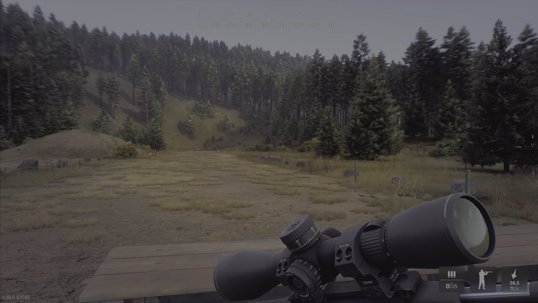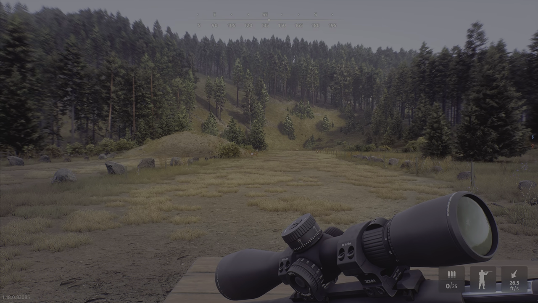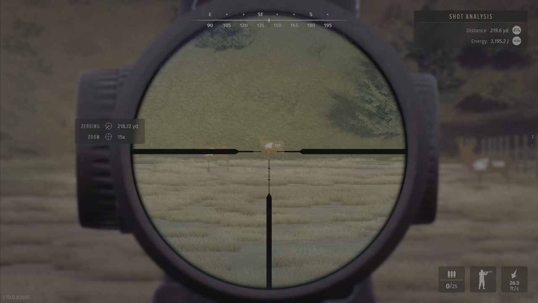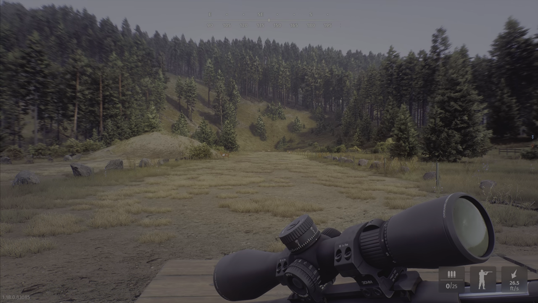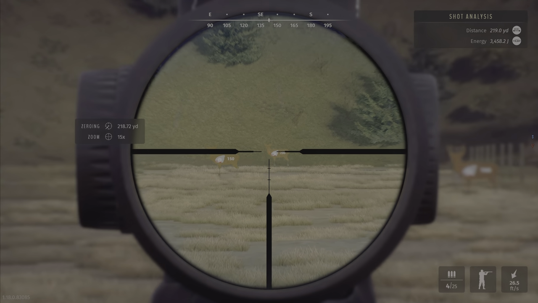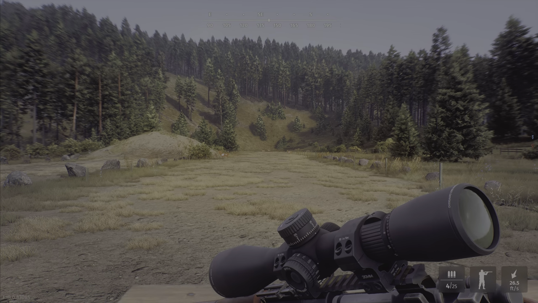But I feel like the 308 could stop a bear better. I don't know. I'd have to test it out, but I mean, these numbers don't lie, right? That's the energy this is putting out. So about 3,200 at 200 yards for the 308. And what is it? 3,400? Yeah, like 3,450 for the 30-06. Very interesting, guys.